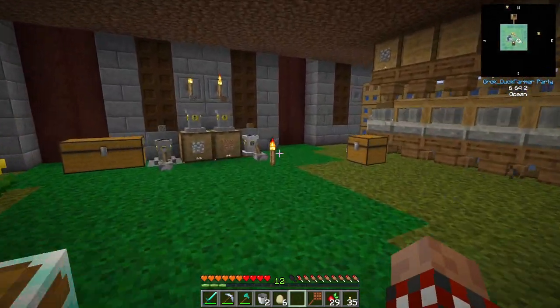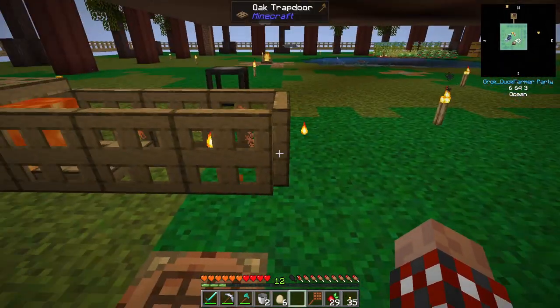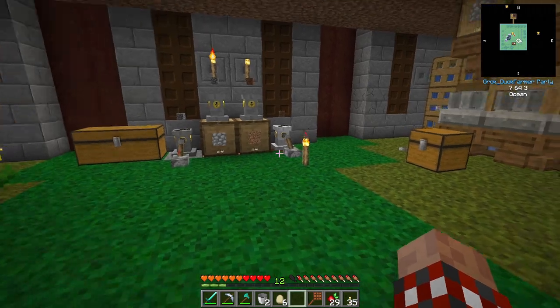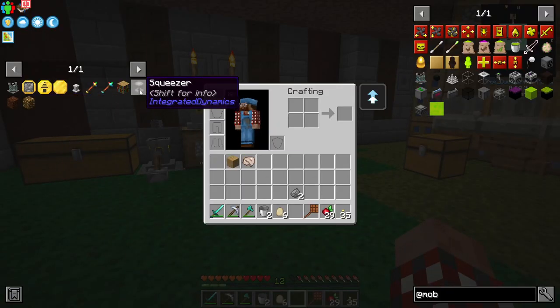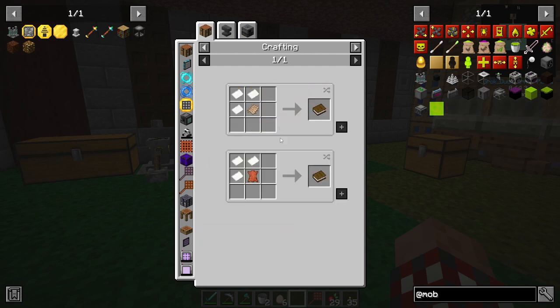Okay, so I got lava. So now I can sit there and smelt things using the encased fan. Let's see. I need to make a bookshelf, and to do that, I need this. I have no leather. I have a plan for leather, but none right now.